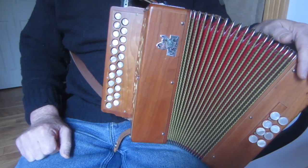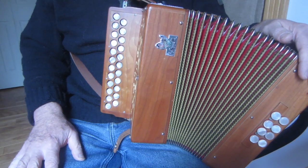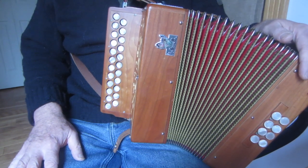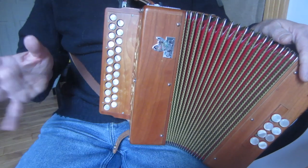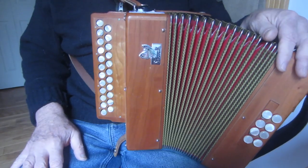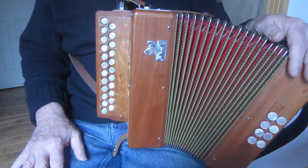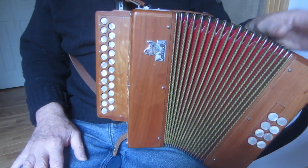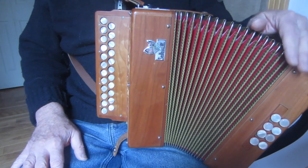This obviously makes it hard to play this tune in a group, because if everybody's mixing up things at different times, either you have to follow somebody, or you play it as a solo piece, or you just practice in your bedroom for a few years and pull it out to surprise people at some point. So that will deal with variations for the first part. Now let's move on to the second part.